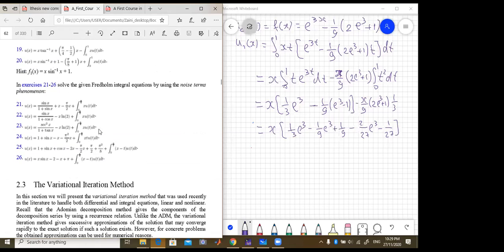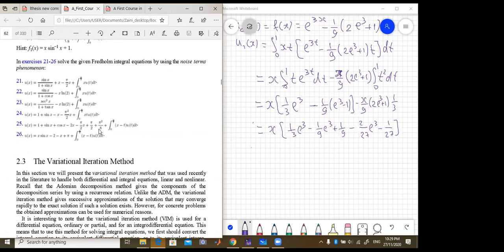Next time, I will solve one example again. Then we go to the variational iteration method. Maybe next week we will also try to solve more examples by 2 methods, the modified one and the standard one. Now it is already 10:30. Actually, from 9:30 to 10:30, 1 hour, we planned it, and I hope it is a clear picture and nothing difficult so far, and hope you can finish the rest of the problems.